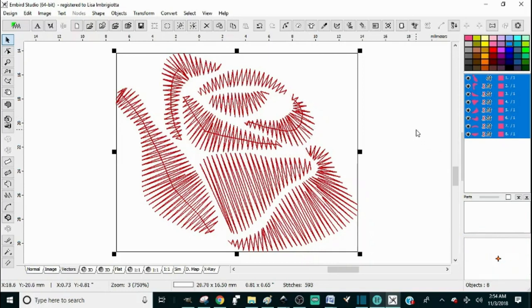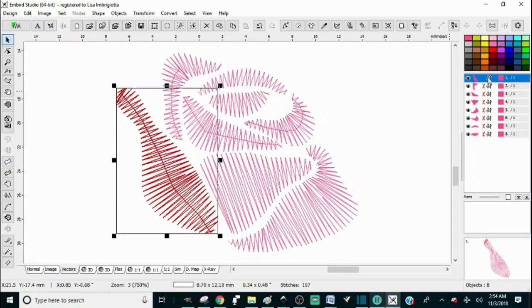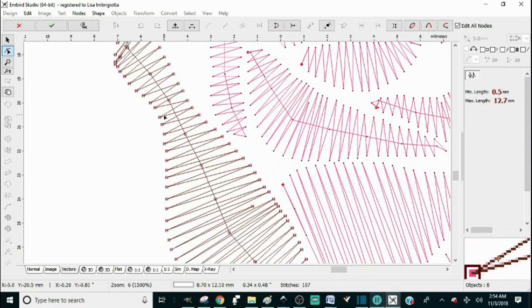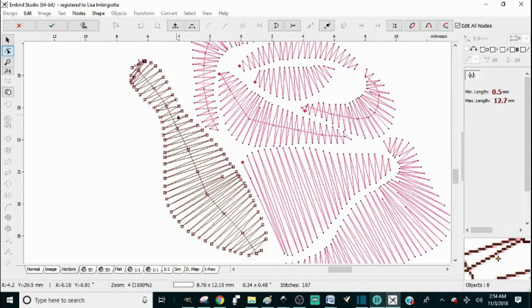And when I'm saying nodes this time, I don't mean vector nodes. Even though we're in Studio, if I click on the one and even if I just hit edit, I'm not tracing yet, these are nodes, but even though they look like the vector nodes of Studio, they're stitch points.